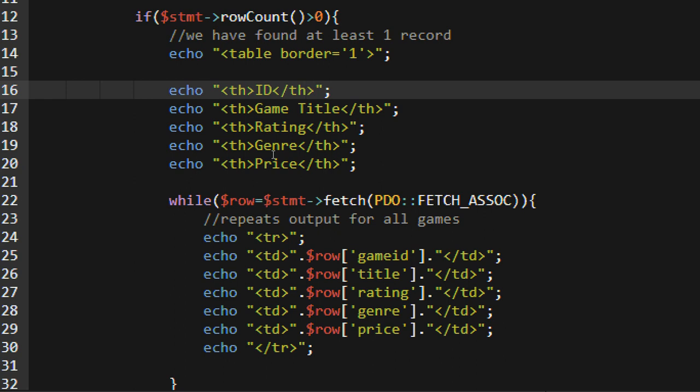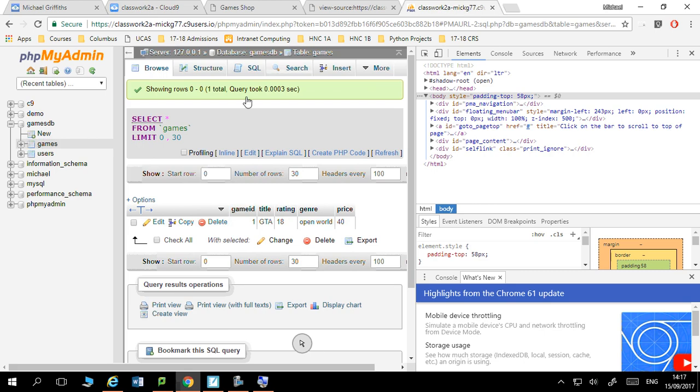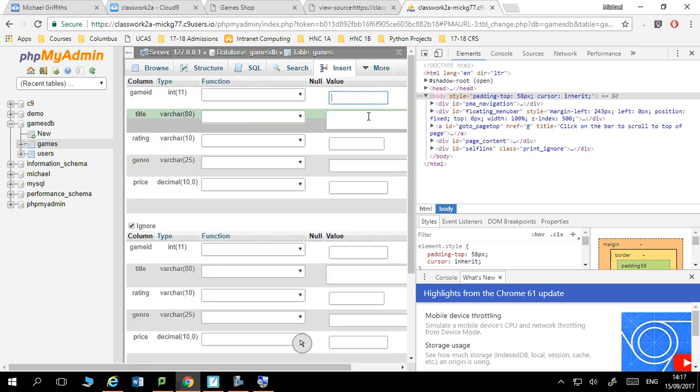Right. So what I'm going to do, just out of interest, is go back into my phpMyAdmin, and on my games table, go to insert, and stick in a couple more games. Now, a couple of things here. Leave your game ID blank. Don't fill in the game ID. But title, I'll say FIFA 18, rating 3, sports, price, too much, 45.